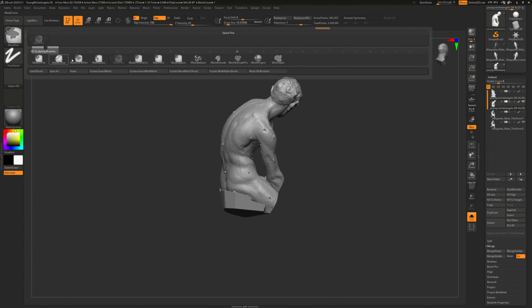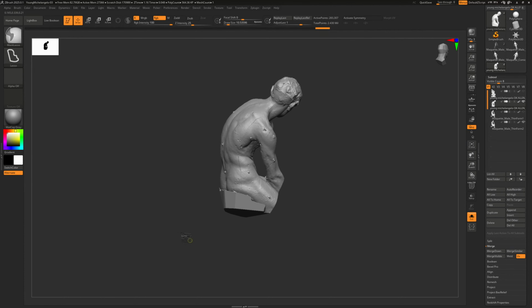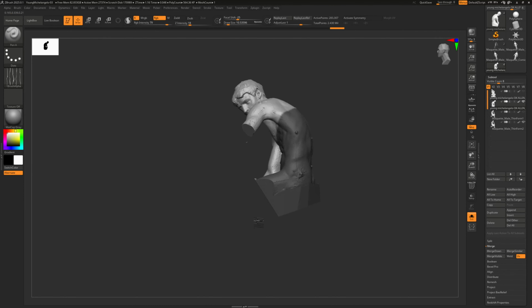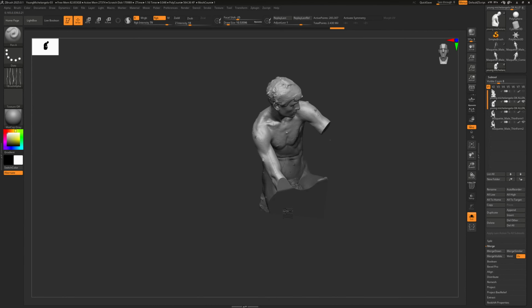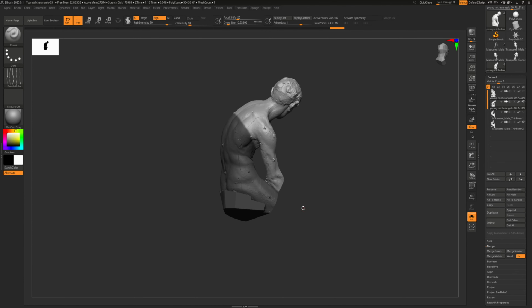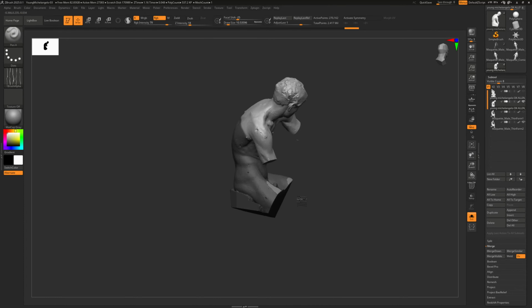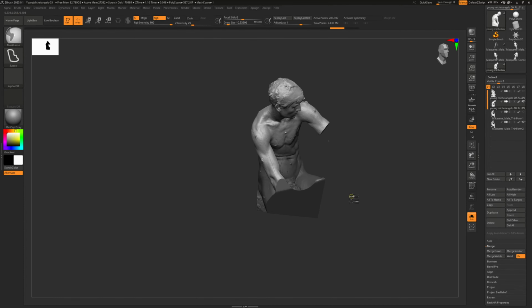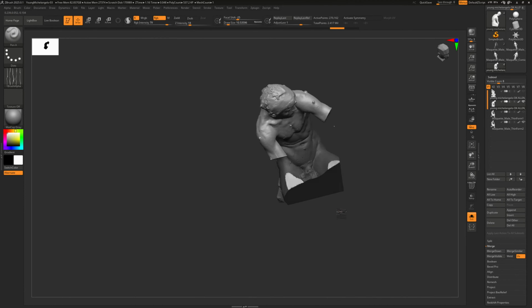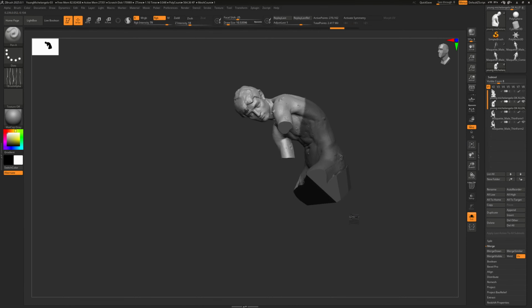All right, then I'm going to switch over in my mask. I've got to select mask lasso. And let's do the same thing. Nice clean break there. Yeah, that's fine. I'm fine with that.